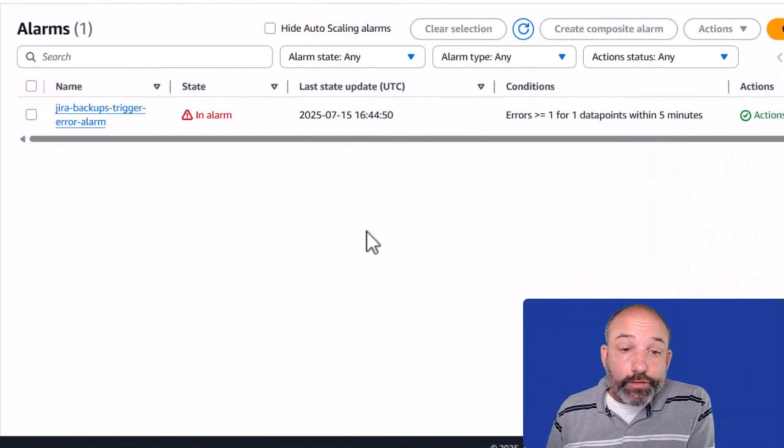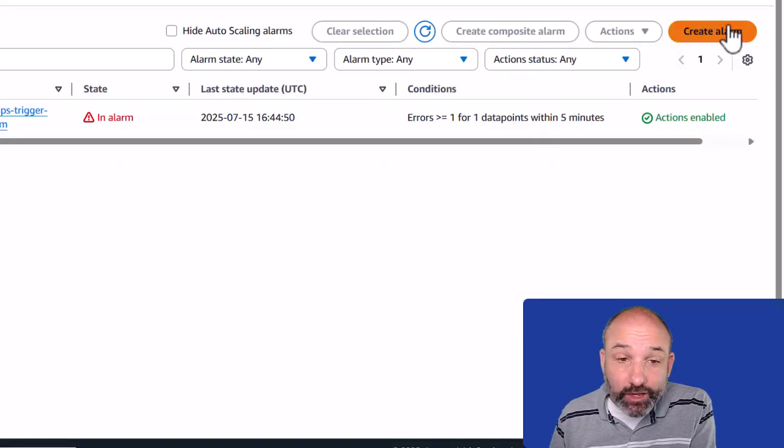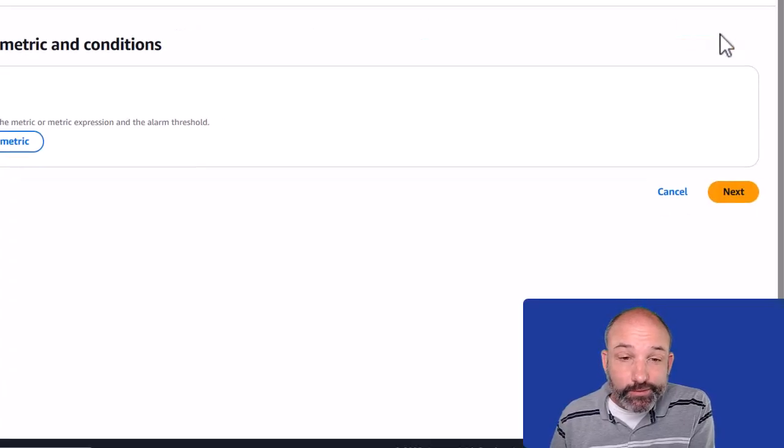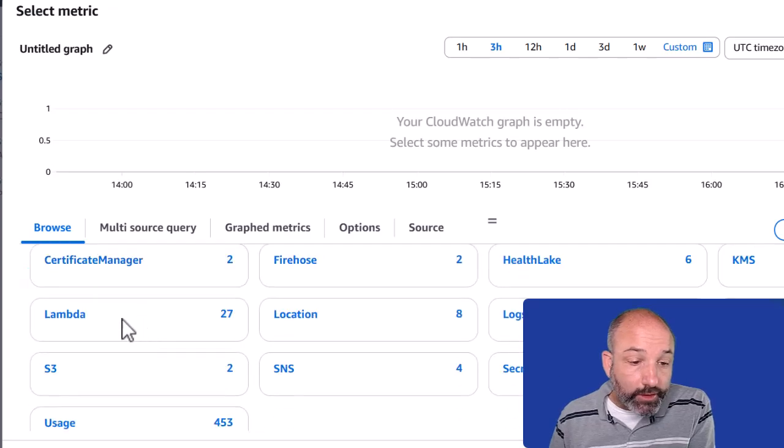Okay, now that we know that our alarm feature is working correctly, as this first alarm was activated as we just saw, we need to create a second alarm for our other function. So we'll go through the same process again, select metric, go to Lambda.